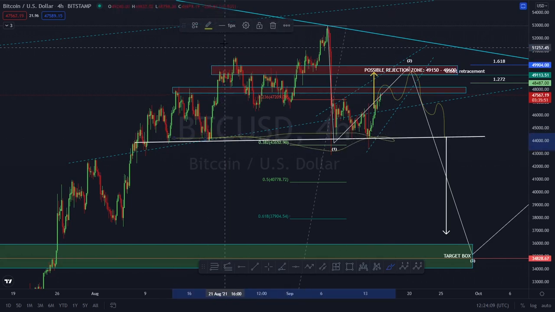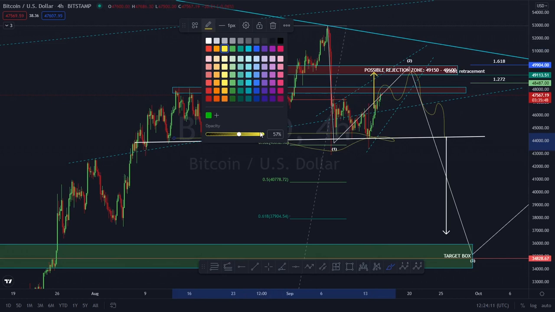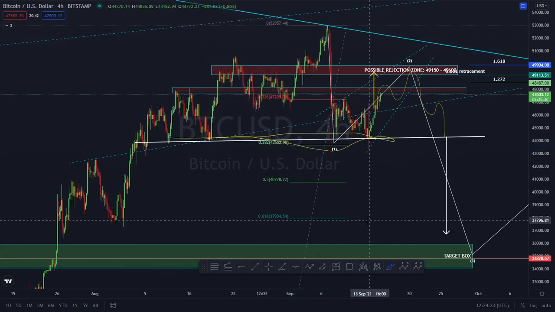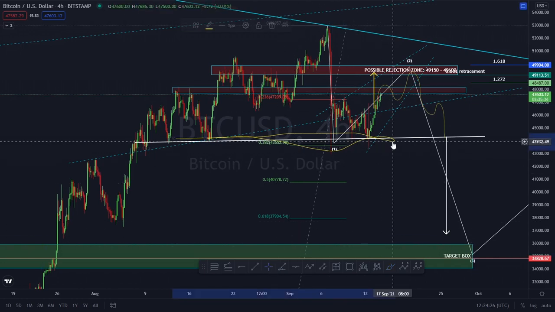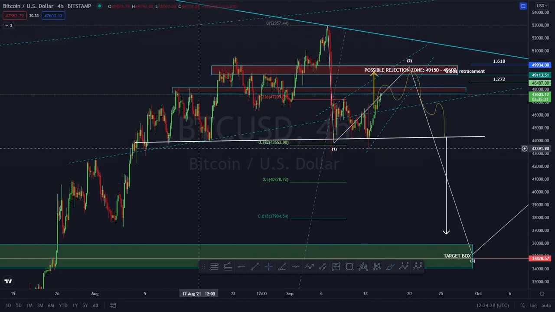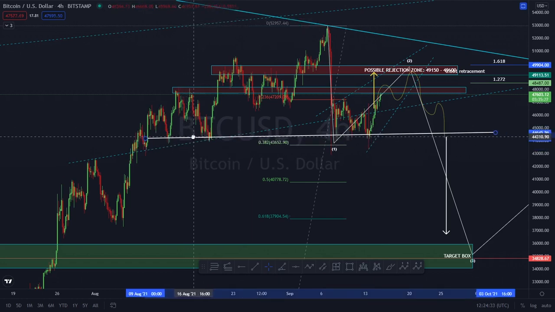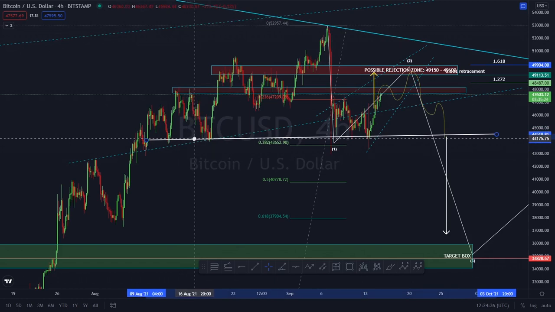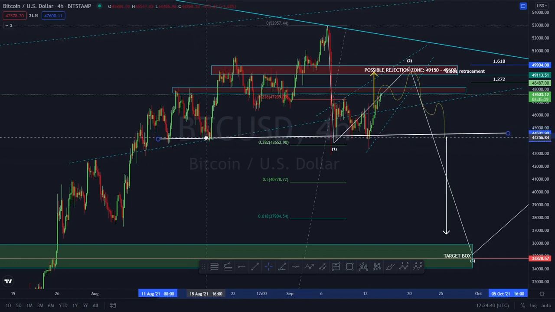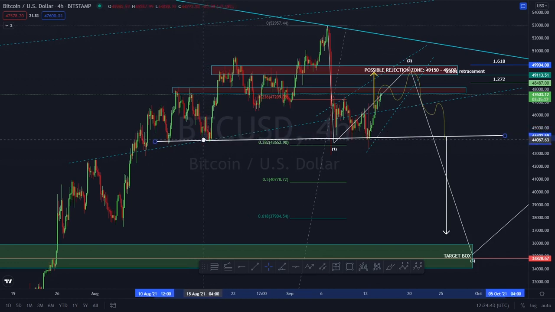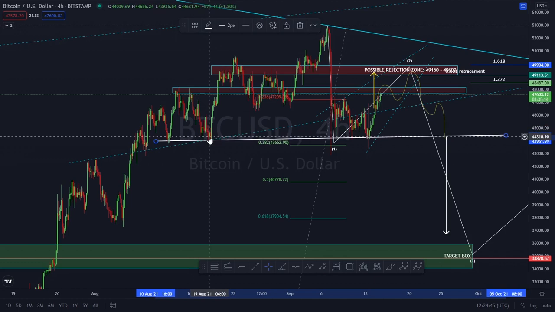Let me make this clearer. What I perceive to be a precise neckline. Guys, it is no surprise to me that we have formed a well-defined neckline, which is this. This right here is our neckline right now. If at any point in time Bitcoin breaks this neckline of this head and shoulders, we are going to get a massive dump, guys, and this would trigger either a wave 3 or a wave C.